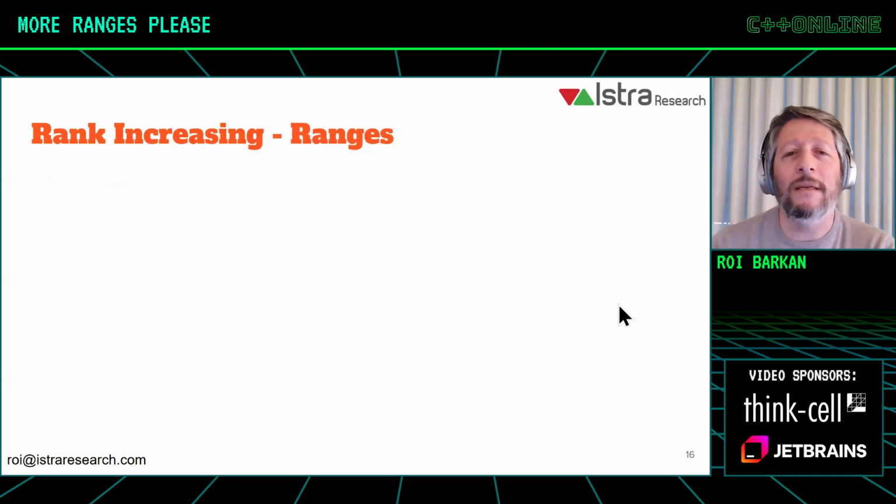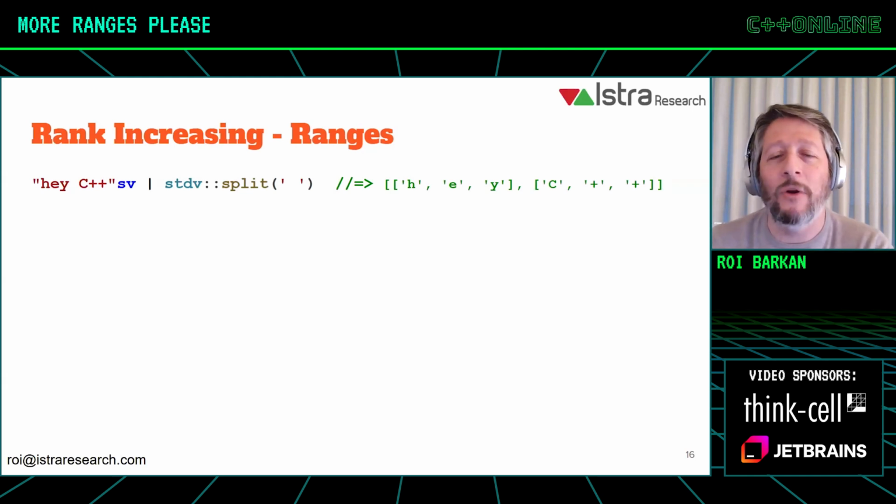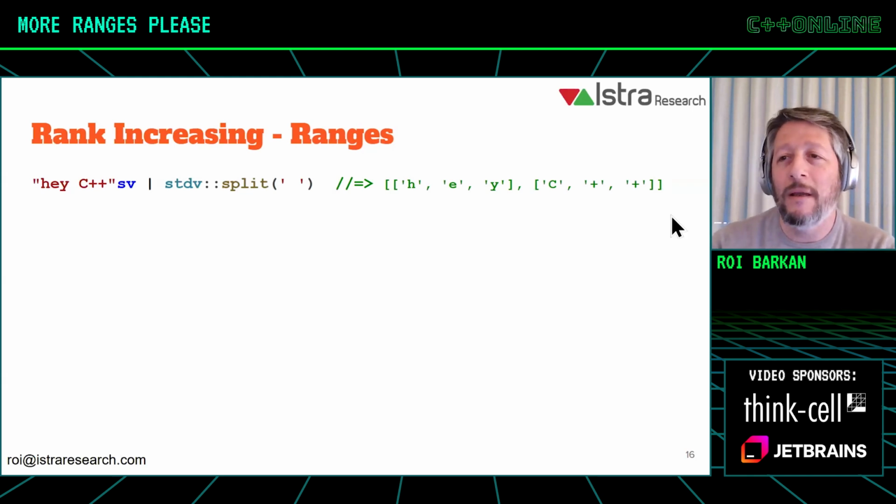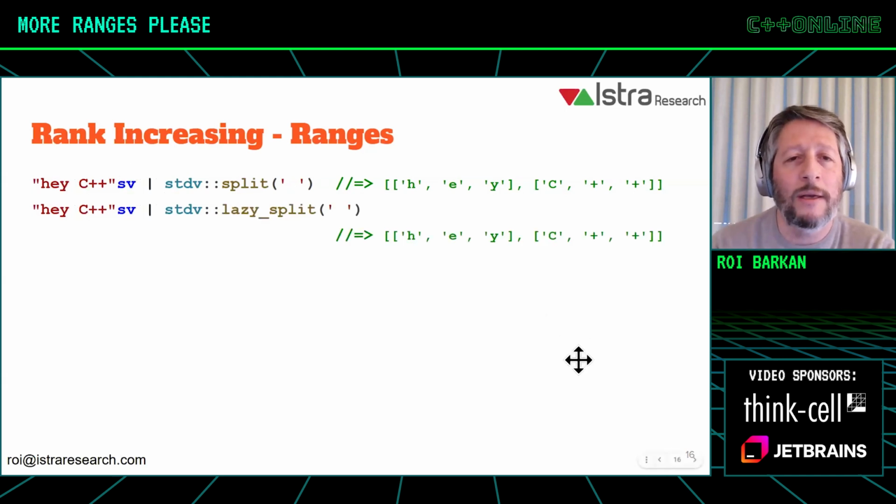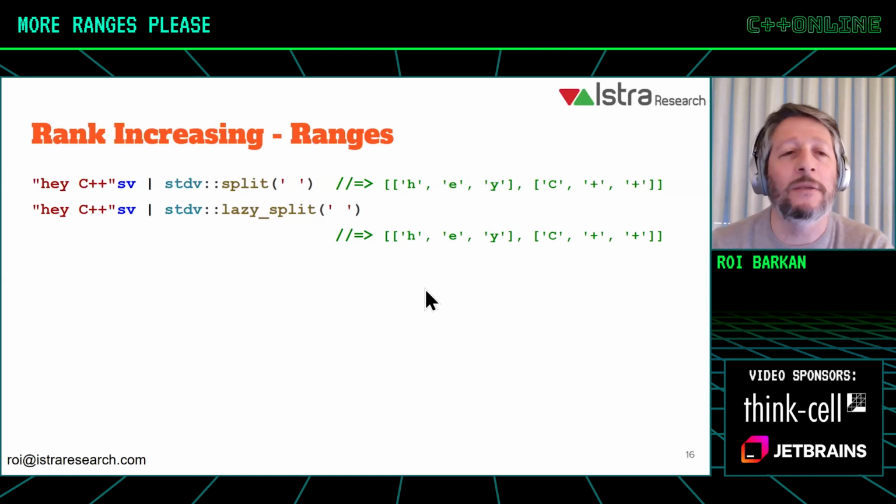And then the increasing adapter family that doesn't work with compile time tuples, but with runtime ranges, where the size is not known at compile time, are split, which basically takes an element and just tries to look for that element and split items based on it. We also saw an example of that a little earlier on. And lazy_split is very, very similar, but has a slightly different runtime behavior when it comes to how many passes it needs to go on the input and whether input needs to be like a forward range or an input range, etc. But the basic behavior is very, very similar.